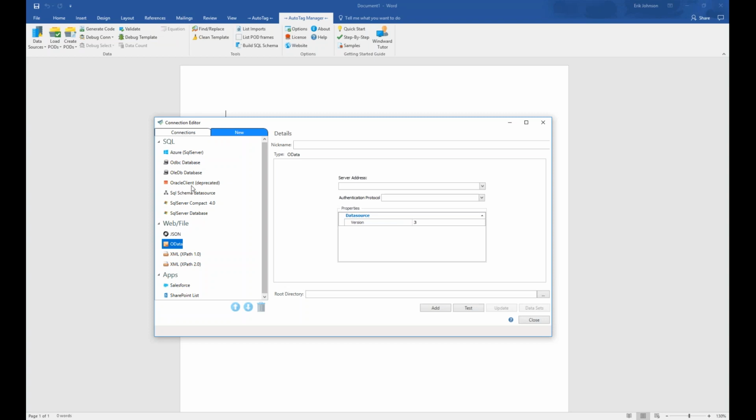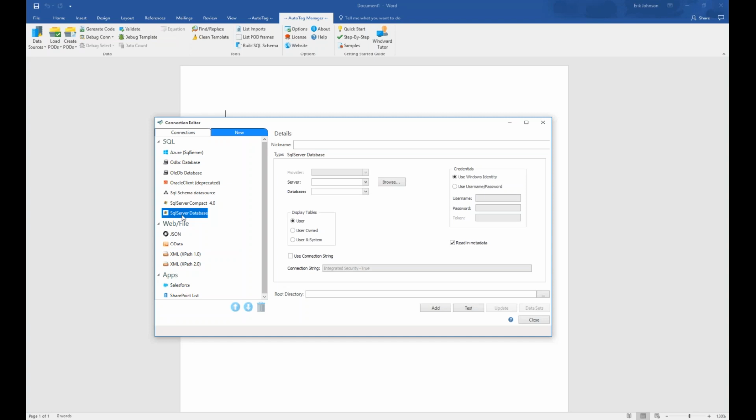This is because I have a lot of drivers installed on my system to assist other customers with their templates. You can install different drivers depending on your SQL environment. Our wiki provides step-by-step instructions on installing them and also where to obtain the proper drivers. But for today, I'm going to connect to the Northwind SQL Server database. So I'm going to select this last option under SQL Server database.